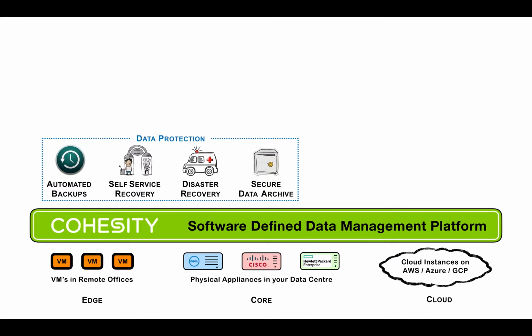Secure archive, meaning your data is going to be encrypted no matter where it is. Whether you archive to tape, whether you archive to disk, whether you archive to cloud, whether you keep your archives forever, your archives will always be encrypted. And this is our complete data protection package, but it's not our complete data management.